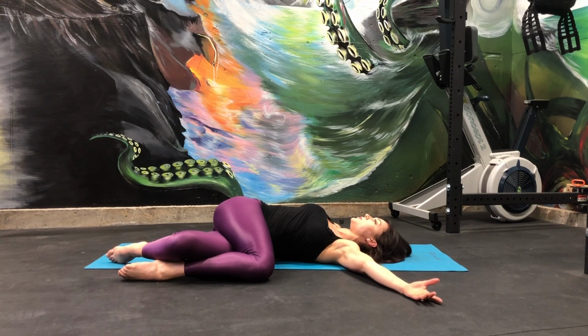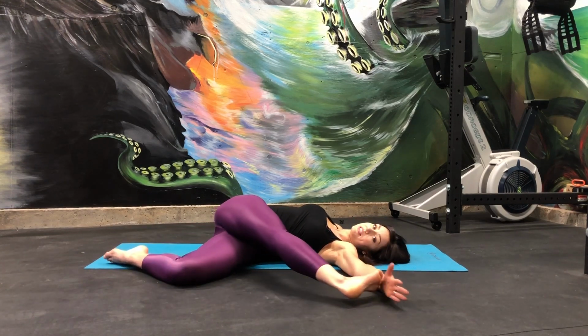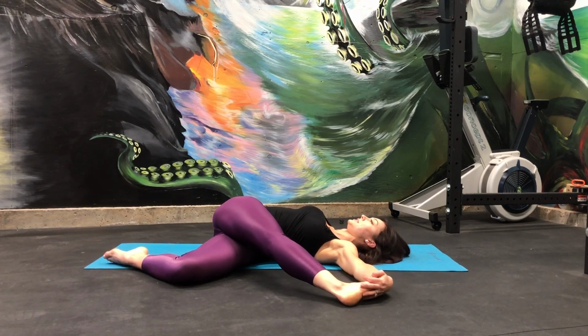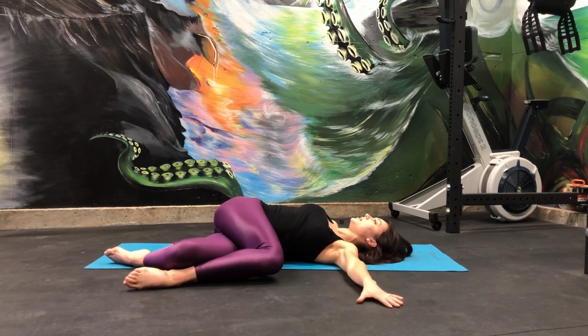I'm not going to stay for too long. I'm going to give you a few modifications. If that's too much on your spine, just uncross your legs. You can also take a leg out for a little more IT band and hamstring stretch. Reaching actively through this opposite arm helps me to square off my shoulders quite a bit. Nice big breath into that spine. Always think about using your abs to come back up. It will help protect your back.